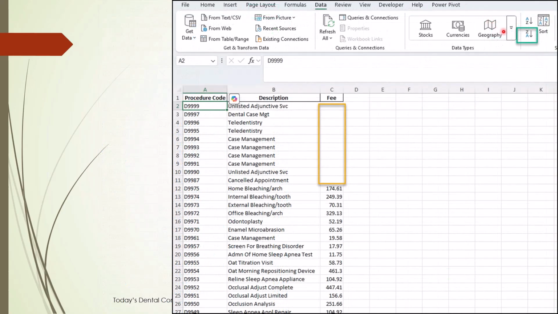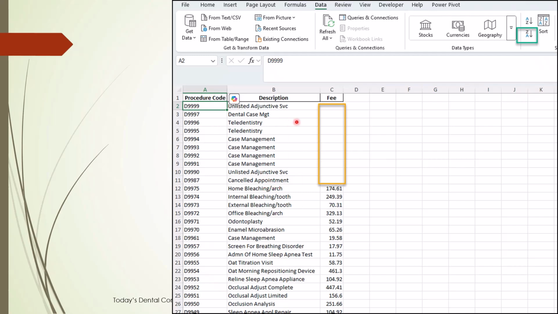So I did a reverse sort here, just went back and clicked on that same button to put the largest procedure code at the top. And you see, hey, I got some empty fee schedules or fees in there. That's all right, that doesn't bother me, but sometimes you find gibberish or things that really just don't look right in there. It's just a good check.